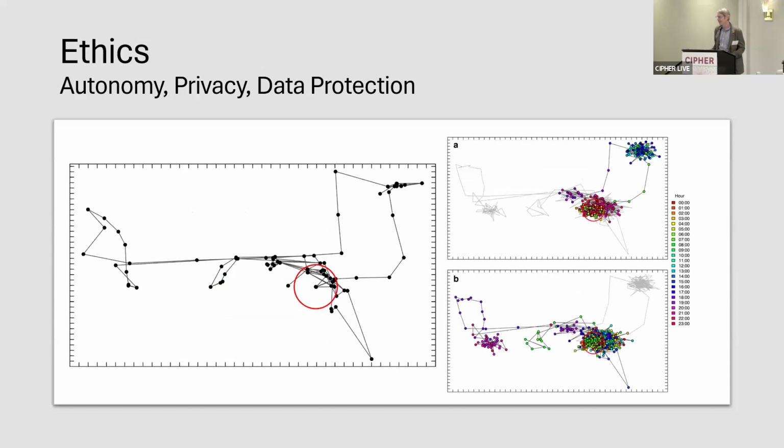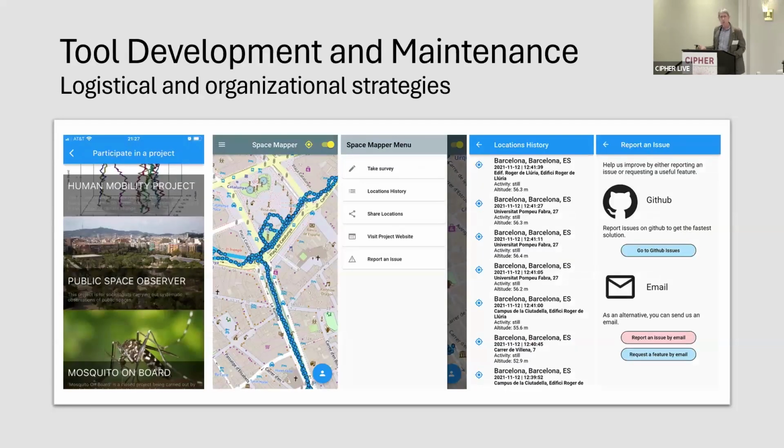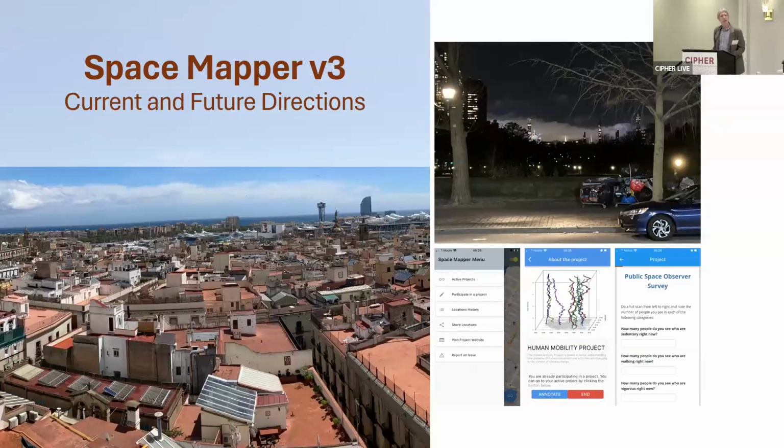Okay, I'm finishing. So, ethics. We can talk about ethics in the discussion, data protection particularly, but also this question of control, and this approach to how to actually manage the development of the tool. Here, I'll skip forward and leave open for discussion the latest version, and the key message, and I think for me the most important insight is that the logistics of actually developing this thing matter a lot. Developing an app for a specific research project is a disaster, but developing an app that could be used by many research projects, I think, is the key.